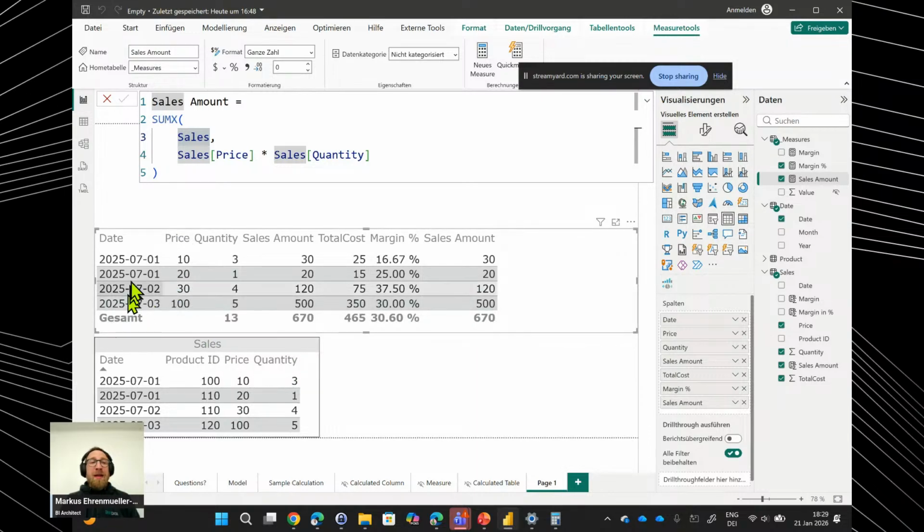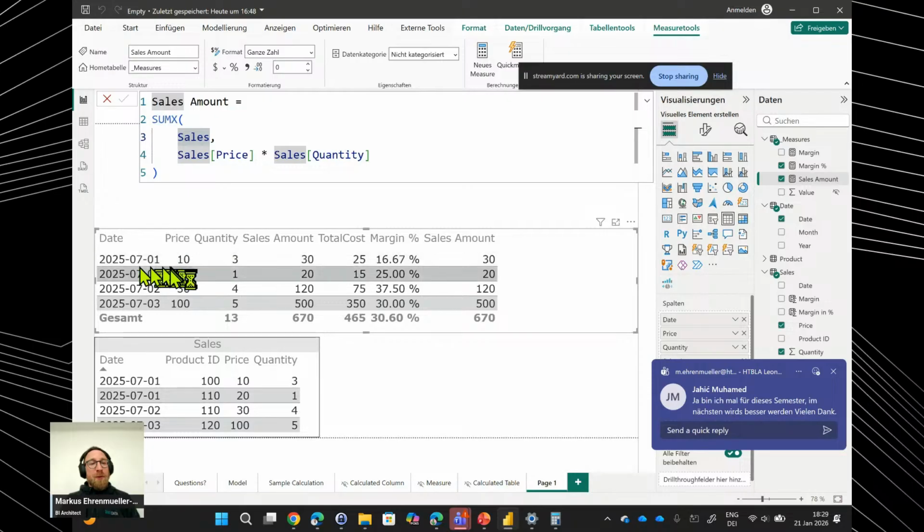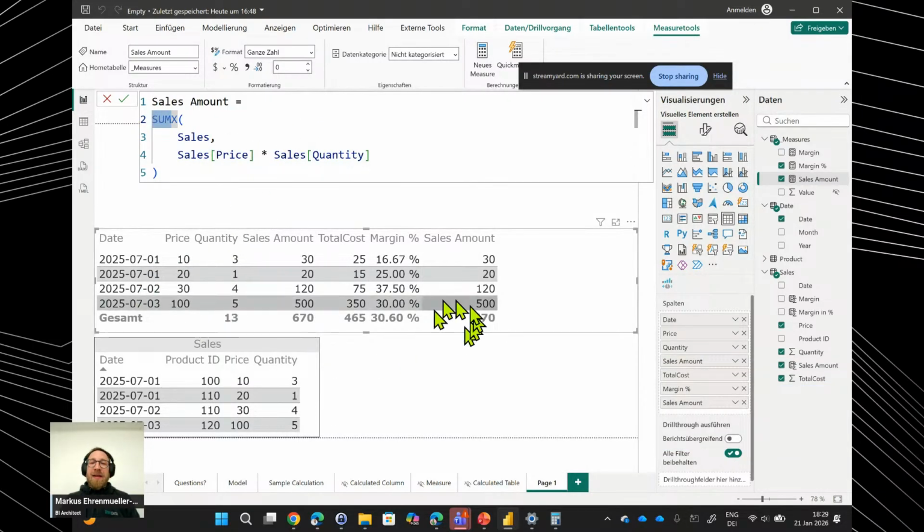For the total, we have no filter applied. So it's now iterating over all 4 rows, right? And SUMX means the result I get here is then added up. So I get this adding up like a calculated column, but now in a measure. It's very cool that we can do that. If you're confused about SUM and SUMX: with the SUM function, you can only put in a column reference. You cannot have an expression there. So I cannot write SUM over sales price times quantity.